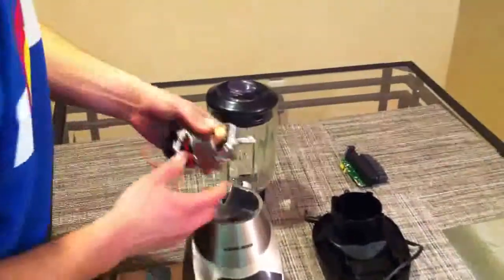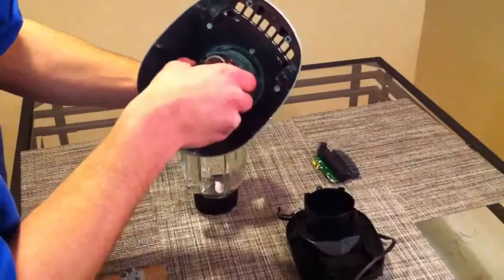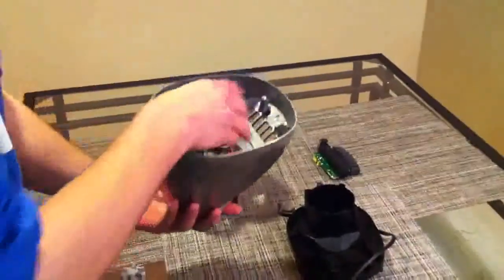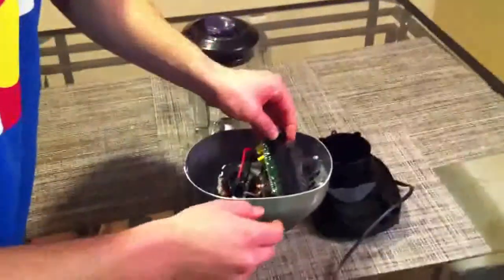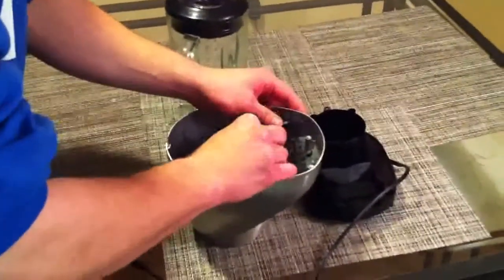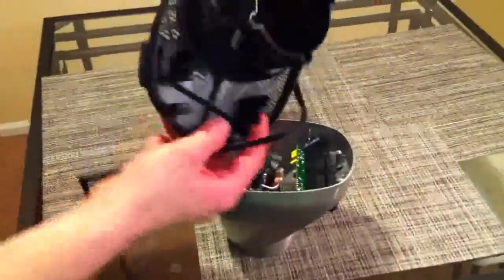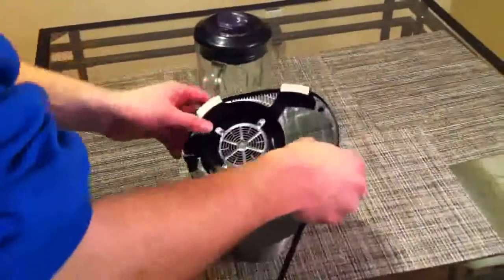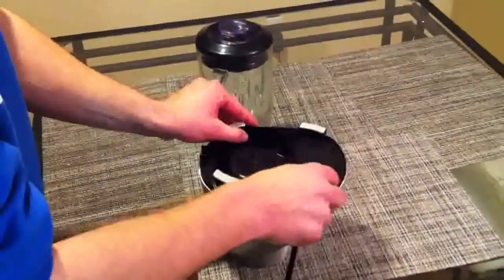So this is the motor. The shaft will fit up through that, and it'll lock into a little groove up there. And next we will take the buttons, and they fit through a hole there, and the circuit board will rest nicely. And as you can see, the hole is roughly the same size as the motor, and that will fit right over the top, letting everything seal up, and that sits down.